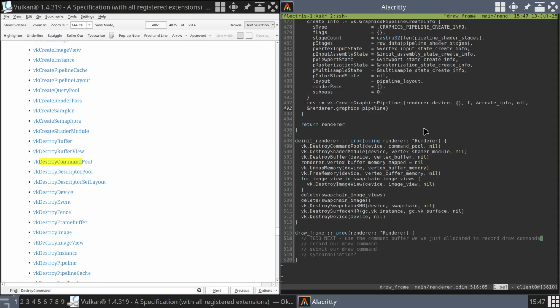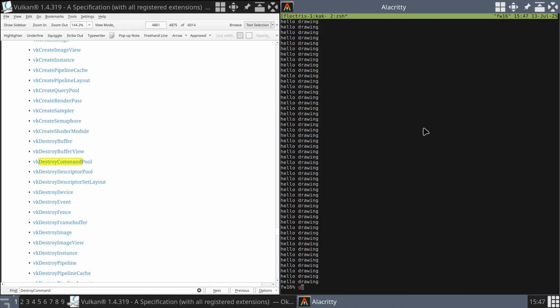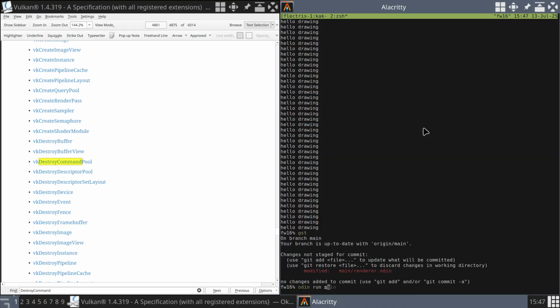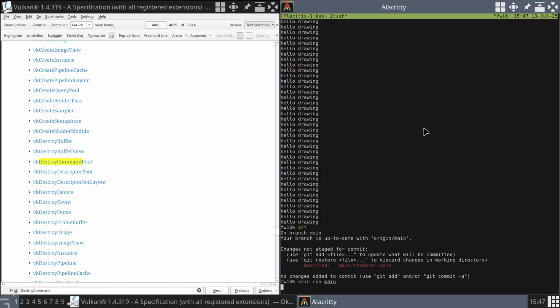Cool. Like I said, I think I'm going to have to run away. But we've now got it running. We've got slightly further, so we've got a graphics pipeline made, fingers crossed it's configured correctly. We've got a command pool. We're ready to start doing draw commands. We haven't thought about synchronizing yet. That may come up next time, or in the future. But progress nonetheless.